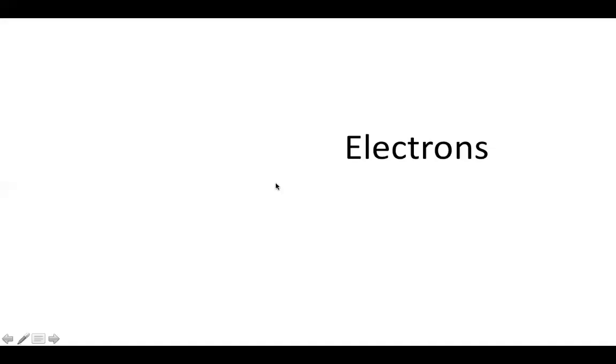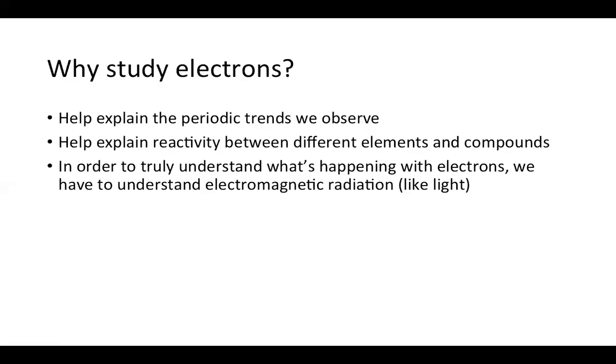Alright, so in this video, we're going to focus on electrons, and specifically we're going to look at wave-particle duality of electrons and electron configurations. Electrons are important to study because they tell us many things. For instance, they help explain periodic trends, reactivity, and they also help us understand electromagnetic radiation such as light.